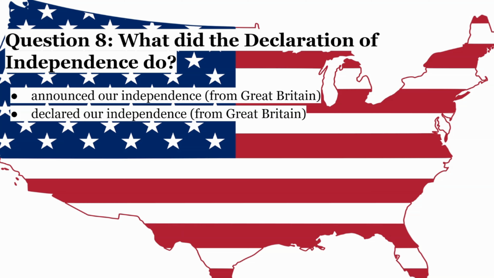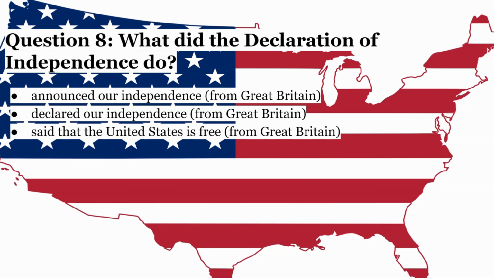But remember, these answers are from the official government document. It just said that we want independence from Great Britain. And it's important to remember the Independence War came after the Declaration of Independence. So the USA at this time was still not a country. Oh, and there was a last bullet point, sorry. It said that the United States is free from Great Britain. It already talks over the points that we went over. Basically the same answer anyways.